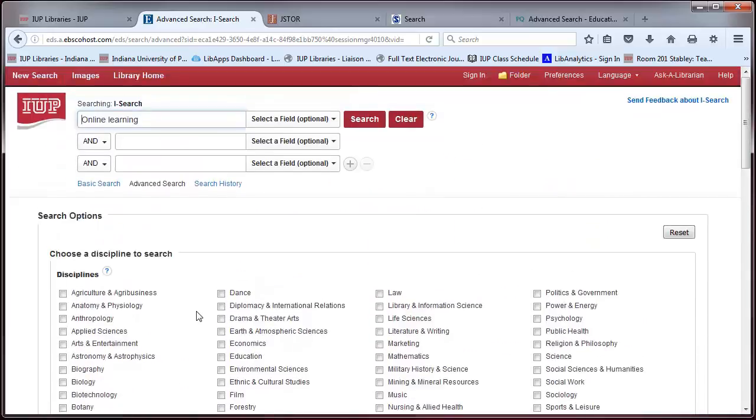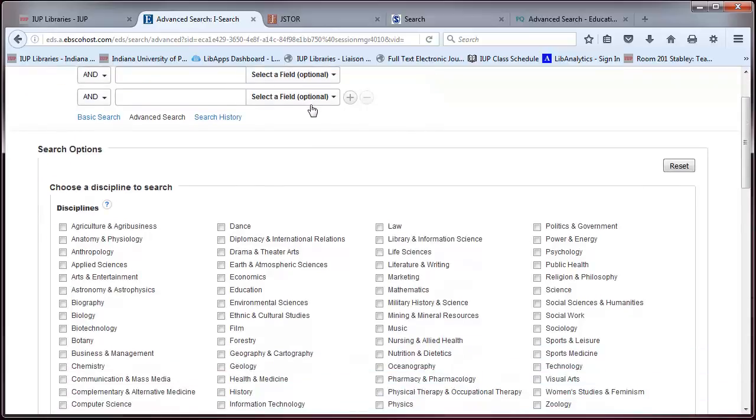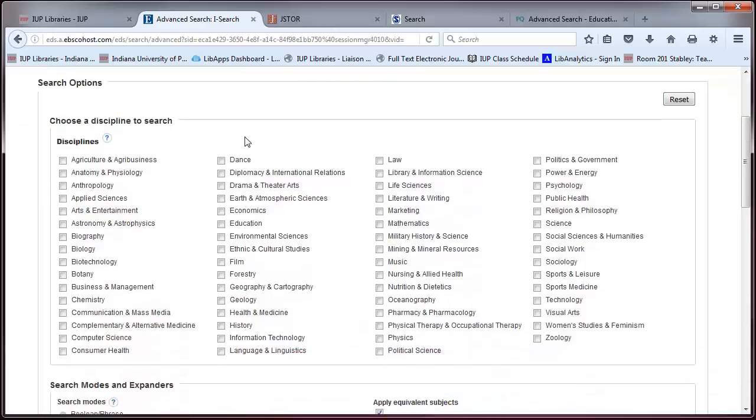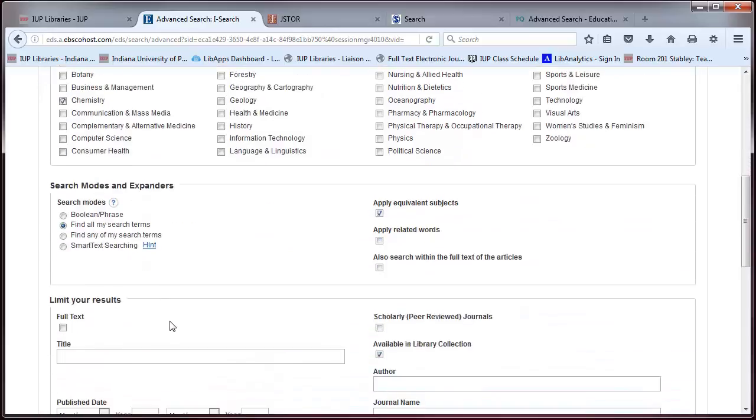So whenever we're talking about limits, what we're doing is limiting the search results according to specific parameters. And this is actually why we covered metadata as the first thing in this class, because limits only work when there is metadata available to limit by. So some of your options here, EBSCO allows you to limit by discipline. And what it's doing then, if I were to choose only chemistry stuff, is it's going to only give me results from any journals that have been marked as chemistry resources. This is part of the metadata that they have available.